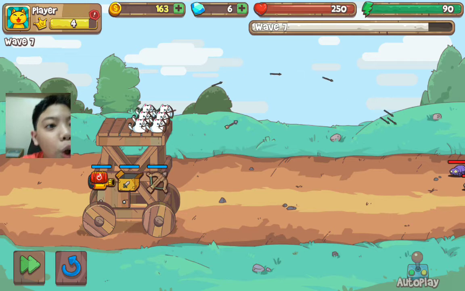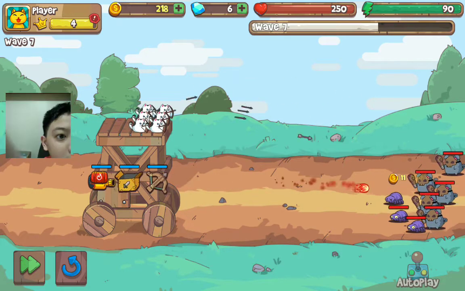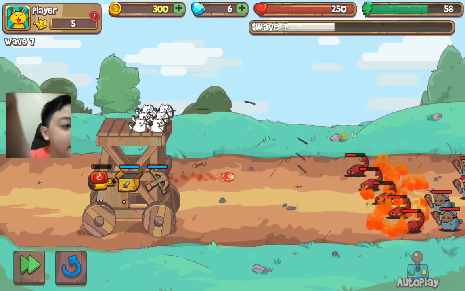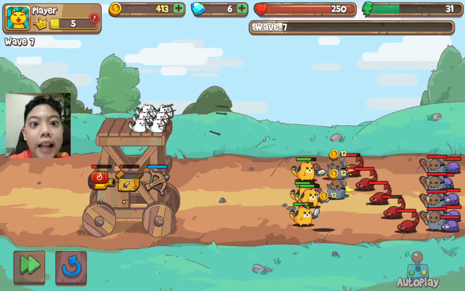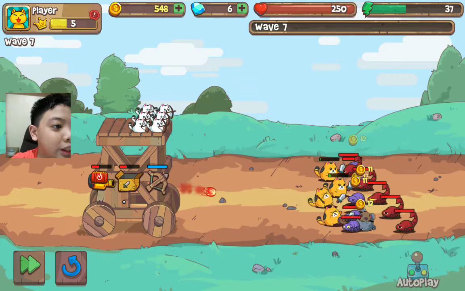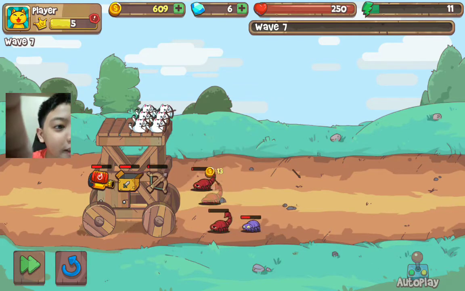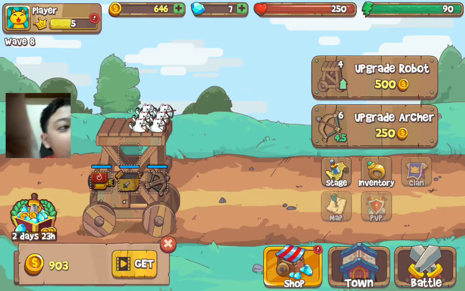Okay, let's just do this! Cat army, attack! Incoming fire! Burn them! Burn them! Attack! Look at these cats! Now they are gonna destroy every single one of you! Look at those little chewy. Look at how fat they are. They're so cute. Yeet, yeet, yeet, yeet. And the little bug is dead. Victory! Okay, let's upgrade.